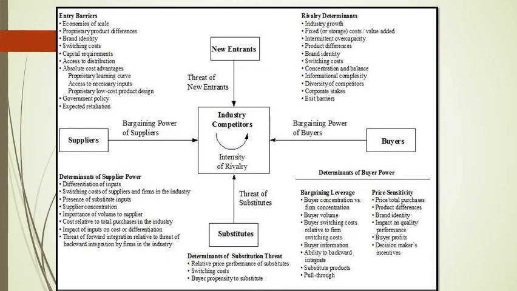Finally, the bargaining power of the buyers. The buyers compete with the industry by forcing down the prices, bargaining for higher quality or more services, and playing the competitors off against each other, all at the expense of the industry profitability. So friends, let us recap the three vertical forces: threat of new entrants, intensity of the rivalry, and threat of the substitutes, and two horizontal factors: bargaining power of the suppliers and bargaining power of the buyers. These are the five forces which are suggested by Michael Porter.